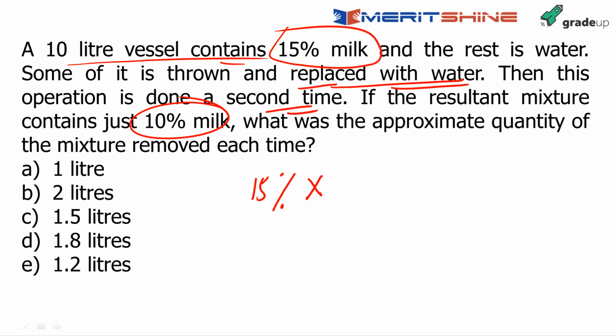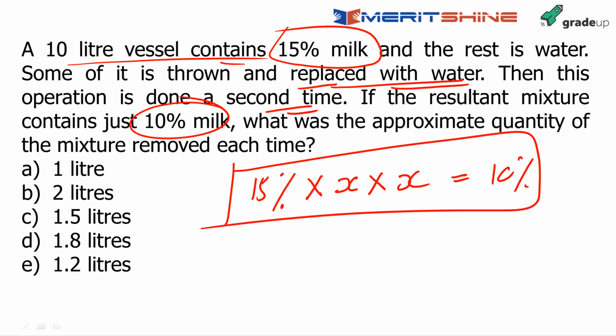Whenever it's an operation like this, what you do is whatever factor you are taking, just take it twice. ऐसे ही होगा ना? Whatever you are doing it twice. So x into x, and this gives you what? This gives you 10%. This is that same thing. It's exactly that same thing. Since the second time it's exactly the same operation, in whatever proportion this concentration is going down, we are calling it x. This x here, it's happening twice. So 15% से x multiply होके कुछ कम गया, and then you again multiply it with x, and it again goes down, and it becomes 10%.